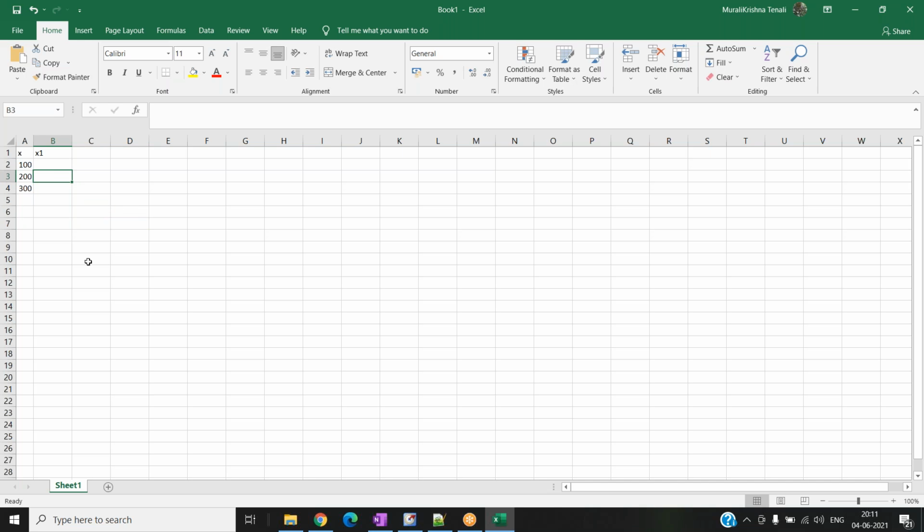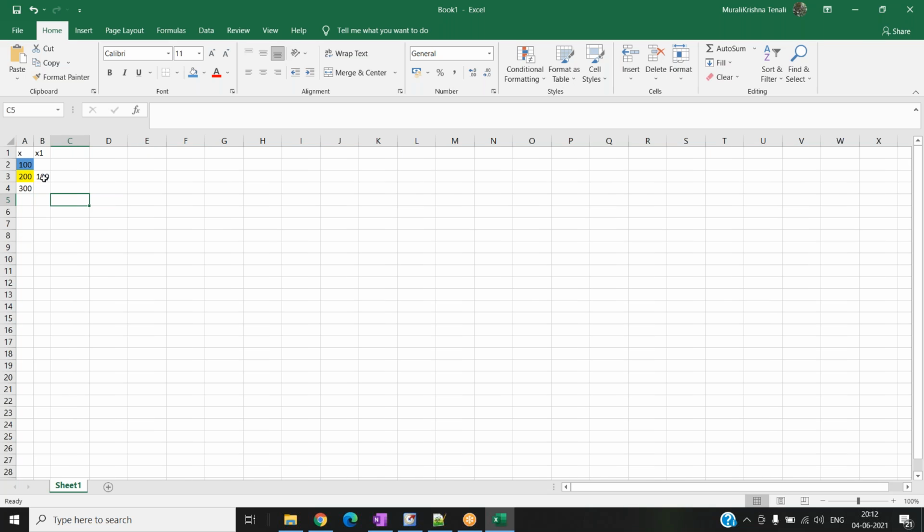And then for the second record, x1, lag of x is the previous value of x. This is the current value of x. The previous value of x is this one, correct? So this 100 is going to be the lagged value of my x. All it is going to do is consider the previous record value as the current value. That is nothing but your lag.